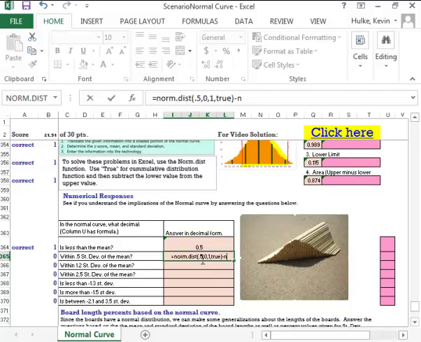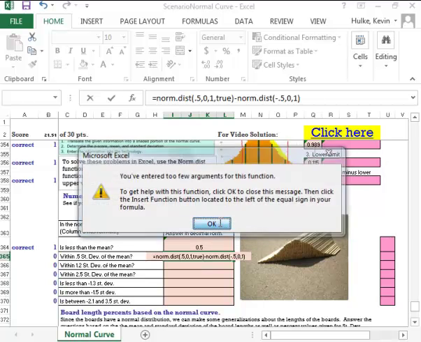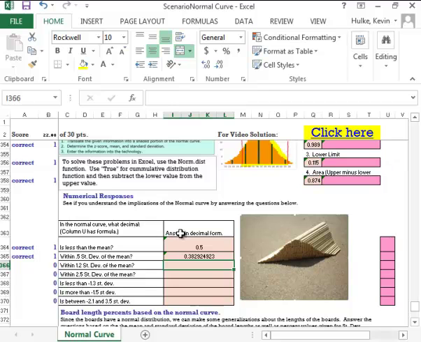Subtract one standard deviation less than the mean, normal.distribution, parentheses, negative 0.5, comma, 0, comma, 1, and we get, oh, we have to put a true in here first, forgot about that, comma, true, we get 38%.